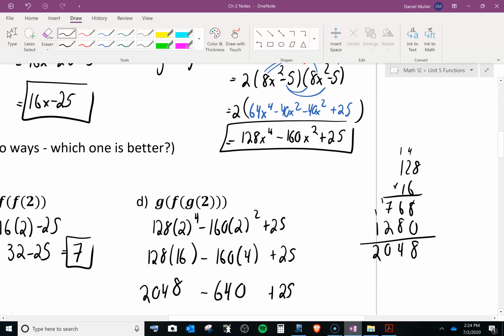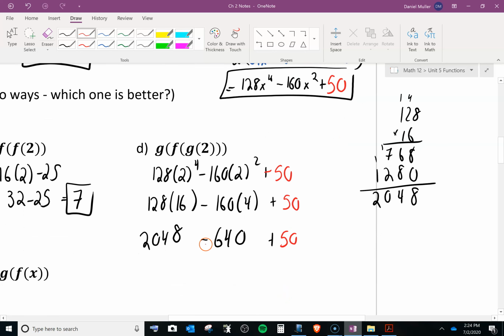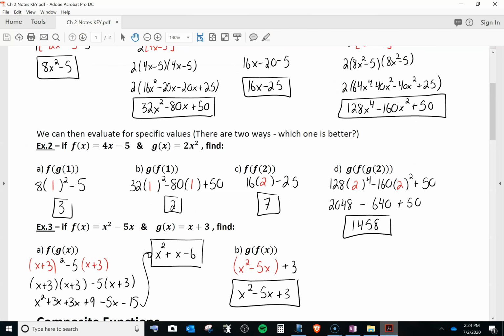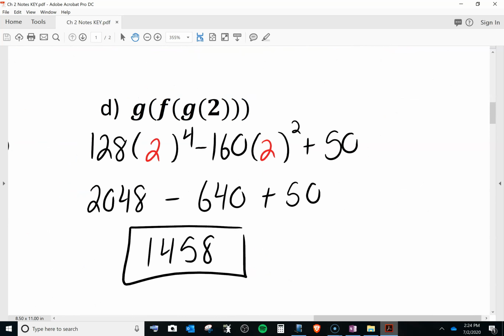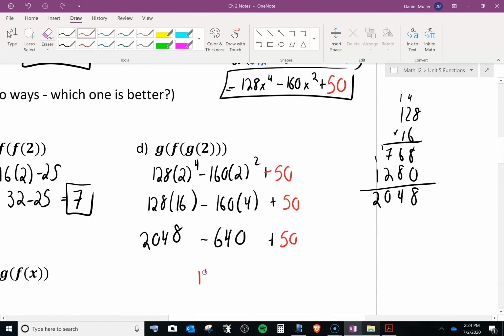So you might be wondering, why am I such a doofus? Well, because I forgot that 2 times 25 is 50. So I will make that correction here. Plus 50, which means these are just 50. Anyways, now I have to put all of these together, and I do not want to do that here. I'm just going to go to the answer, which is right here, 1458, which you should probably already have. I was right, 2048, 640, 50, and so you get 1458. So sorry about the error up there.